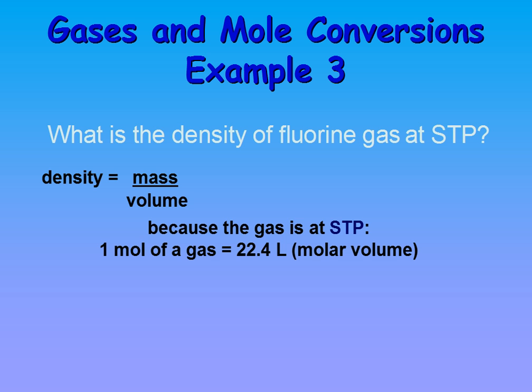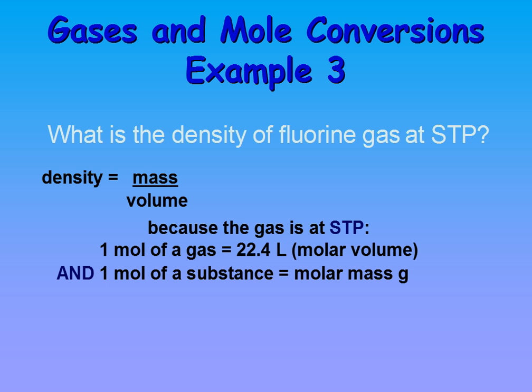We also know that when you have a mole of a gas at STP, or a mole of a gas under any condition, that's going to be equivalent to its molar mass. So since we need a ratio of mass to volume with the same number of particles, we can set the molar mass in grams as our mass and divide it by the molar volume, 22.4 liters. This will allow you to find the density of any gas at STP by finding its molar mass and dividing it by that 22.4 liters.